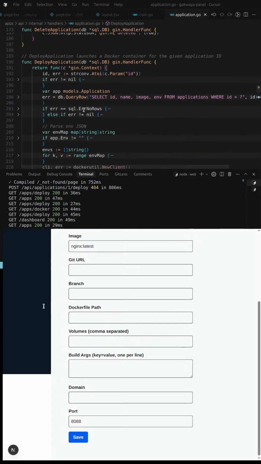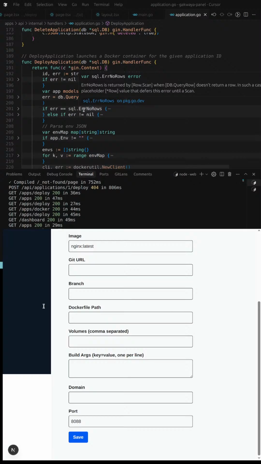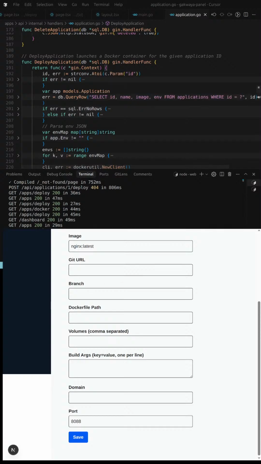But for deployment from GitHub, you know the steps that you need. You need to have Docker, build the image. It's a lot, but we'll fix it too. So let's work on this.